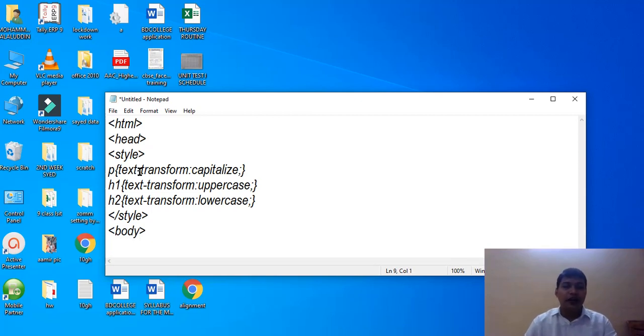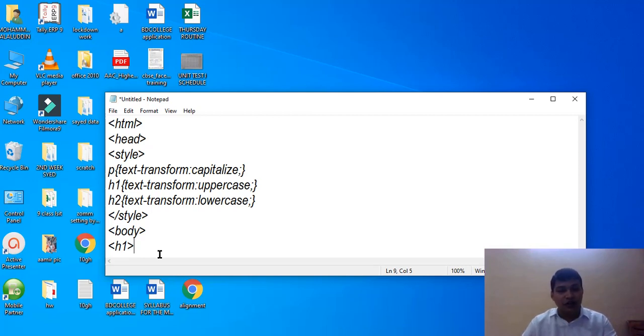After opening the body tag, I am going to use the h1 as the first heading, and it should be displayed in uppercase as I have defined in my CSS block.